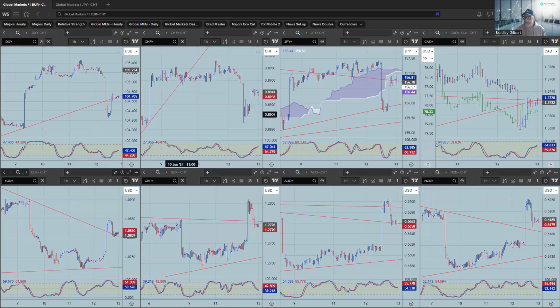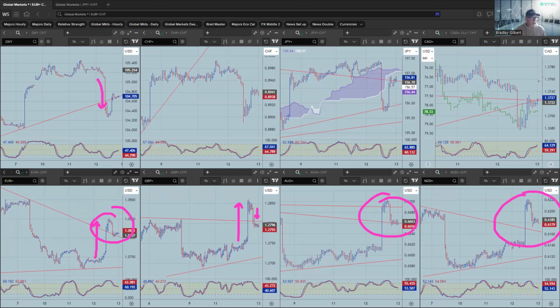All right, now just looking at the hourly charts here, as you can see, the impact of the weaker numbers, we saw the dollar index fall, euro sort of rally, and outside of the markets being a little bit stale at times, they are respecting the trend lines extremely well. Like sterling snapped up through there, came back down, tested, now it's back below that. You've got the Aussie doing the same, Kiwi, dollar CAD, dollar yen, and dollar Swiss was sort of in limbo, and the dollar index, right?